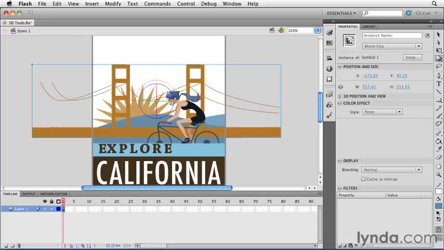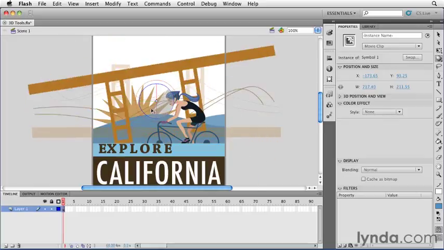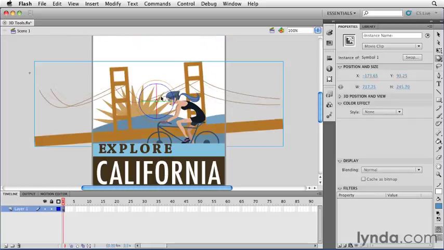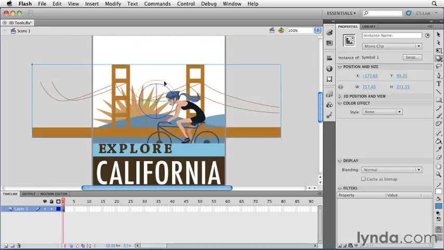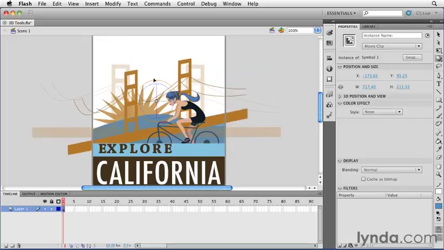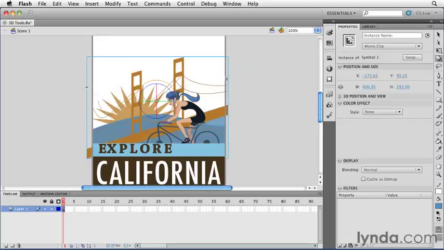I'll undo that change. And the Z axis basically gives you regular rotation. So this is the same kind of rotation you'd get with the Free Transform tool. And you'll notice the outer orange circle actually works with all of the axes at the same time. So I can click and drag that one, and I can move the bridge like so, and I've rotated the bridge to give a perspective view.